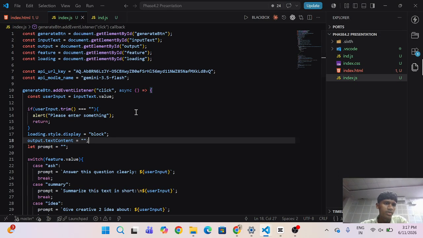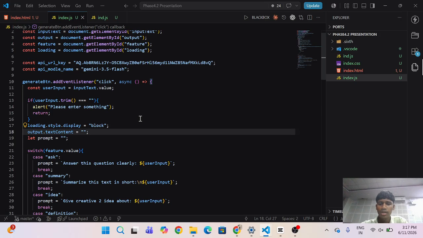First I target selecting HTML elements. I selected all required HTML elements using getElementById. For example, const generateButton = document.getElementById("generateButton"), and const inputText = document.getElementById("inputText").